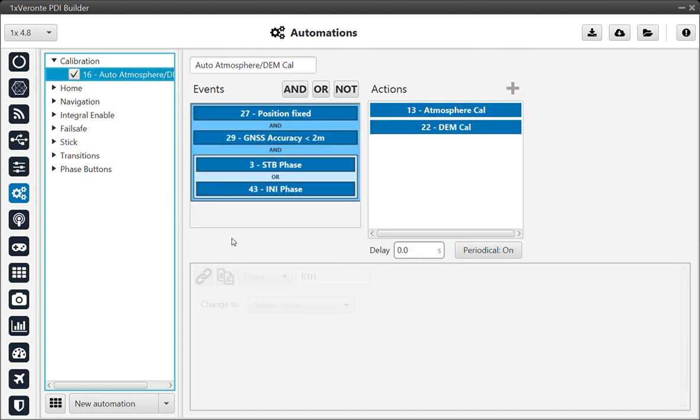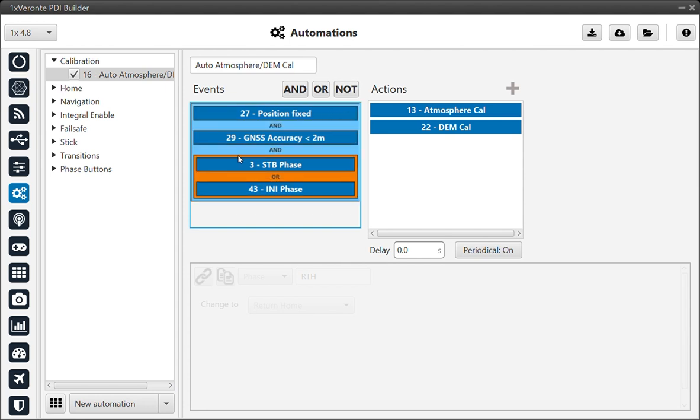In the calibration, we can see how the automations are generated. So we have a group of events which are connected through some logic operator, can be AND, can be OR, can be also NOT, which is not used in this automation, but is still a possibility. And when these events are accomplished, we are triggering some actions that can be of different types.